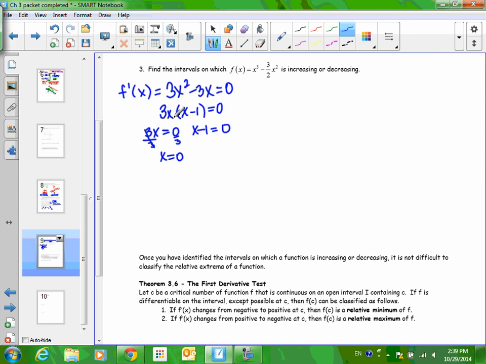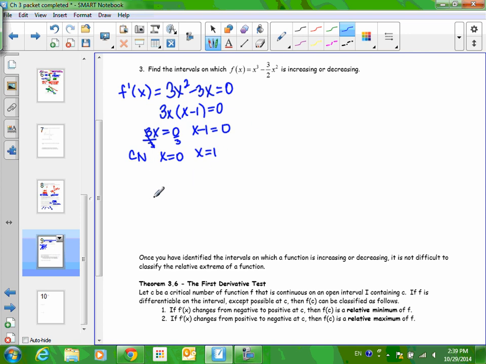No. So some people messed up a little bit on the quiz yesterday. Because on the quiz, you could only factor out, I think it was a 2. That doesn't even give you a critical number. Okay? So what is the other critical number in this problem? X equals 1. I know a lot of the examples we do have 2 critical numbers, but there really could be 5, there could be 1, there could be none. That's possible. It'd be a boring problem, but all right, so those are our critical numbers.